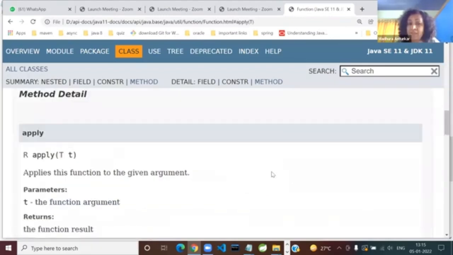So which is that SAM? Functional method, single argument method. In goes the type T and then it is applying whatever function you write, and that will convert it into R. So anyone wants to tell me which is the function we are going to use for this mapping?